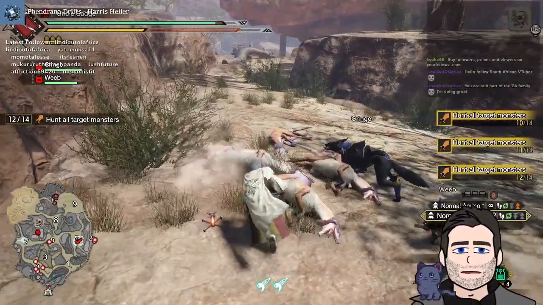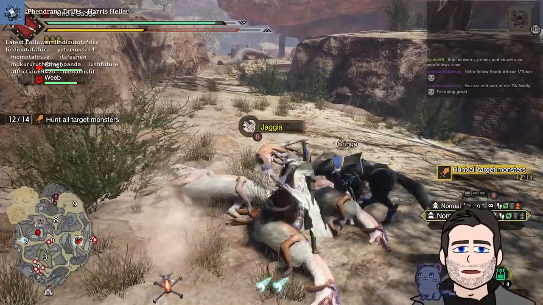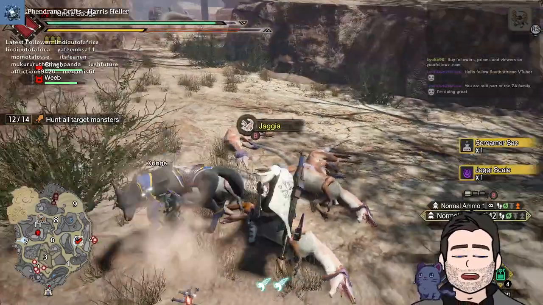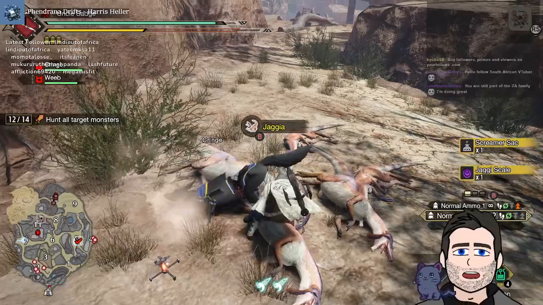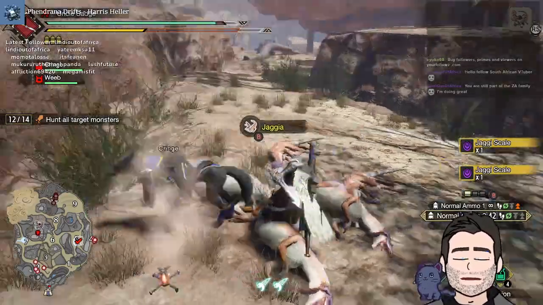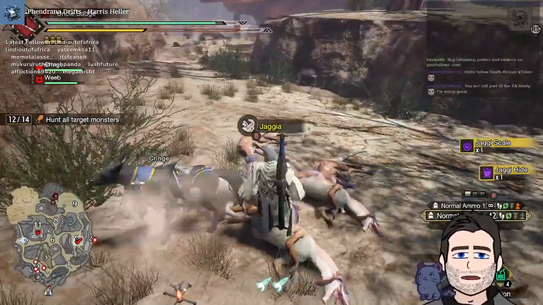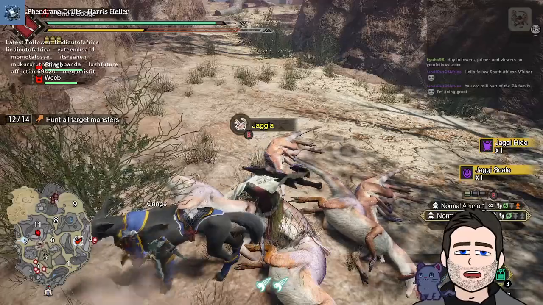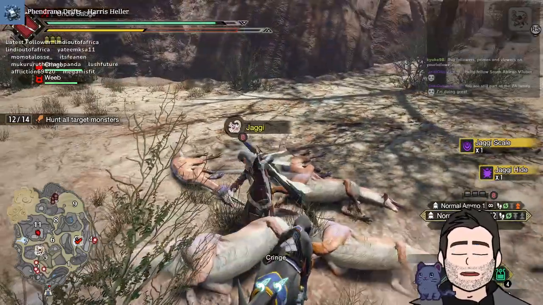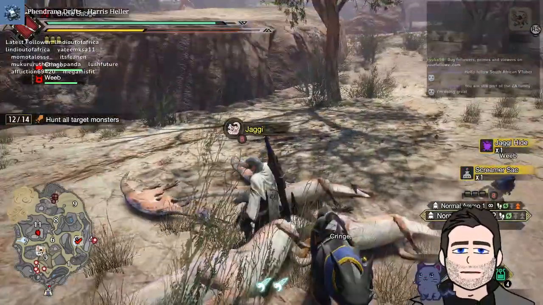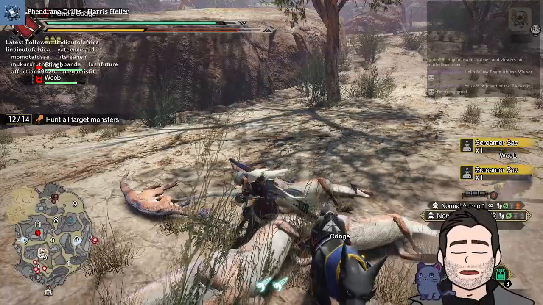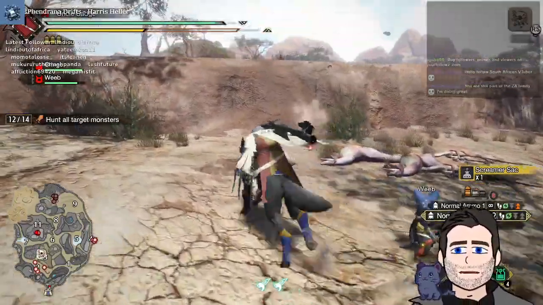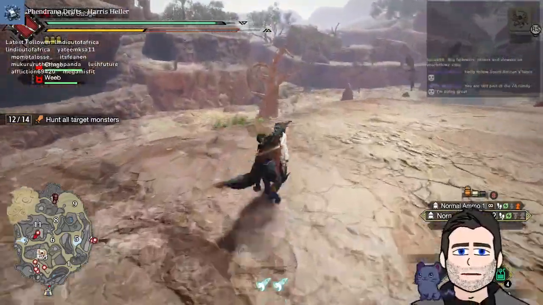Cool. Let's cough a little bit. No, wrong button. Nice. Because I need to make some cool things. I feel like this gun's really... I don't know, maybe the gun isn't weak. Maybe the monsters just do have a lot of health. I haven't played Rise enough to know. Probably struggled a bit with a longsword as well. I might switch over and try another weapon at some point. I actually do want to try the greatsword a bit. I think last time I tried it, that was the first time I've ever played Monster Hunter. I literally just tried it for a few minutes and I thought, nah, this is too slow. I can never kill a monster like this. So maybe it's not that bad.